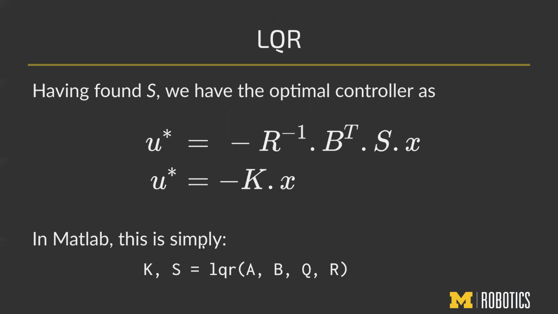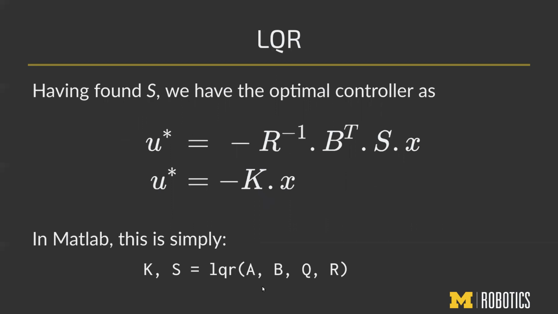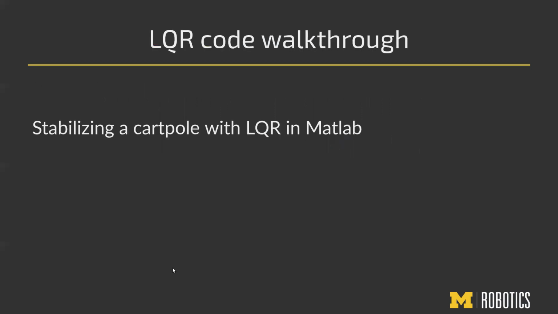Doing LQR in Matlab is very simple. There's a function in Matlab called LQR. If you want to use LQR for your dynamical system, you follow these few steps. You describe your system as a linear system, describe your A matrix, describe your B matrix, and then come up with some quadratic costs, describe some Q and R matrices, and make sure all the dimensions match. Once you have A, B, Q, and R, you pass them into the LQR function, and it returns K and S, where K is the product of all of these, and S is just the S. If you just want the optimal control, or the optimal action, you can use the K to get it. But if you want to perform some other analysis, you can use the S. So that's basically LQR in summary.